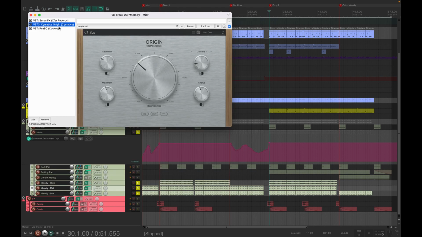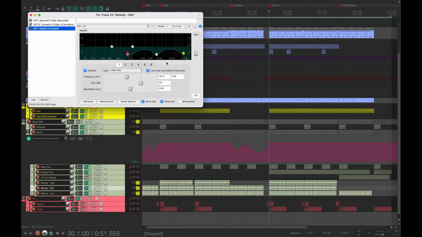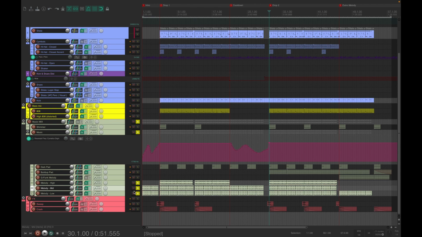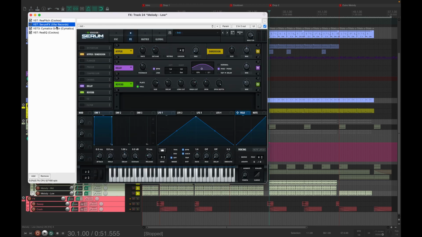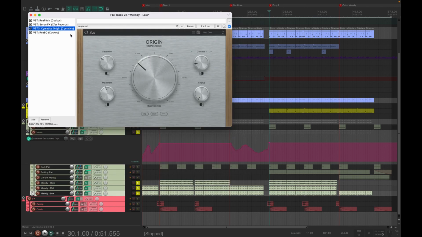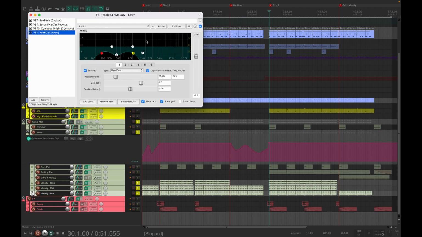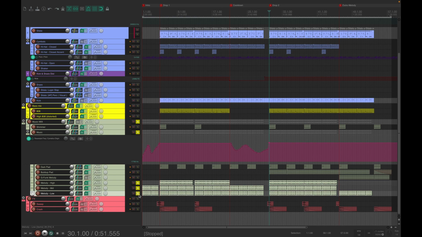Lots of effects here. We have some Cymatics Origin, the Next Door preset. I don't know if it was tweaked or not, but these are the settings. And we have some filtering as well, and getting rid of the unwanted harsh frequencies here. And for the melody low, we have the pitching down by 1 octave. Then we have some Serum effects, basically dimension expansion, delay and reverb, Cymatics Origin, the Next Door preset again, and we have some heavy filtering going on here. And that's it for the music.